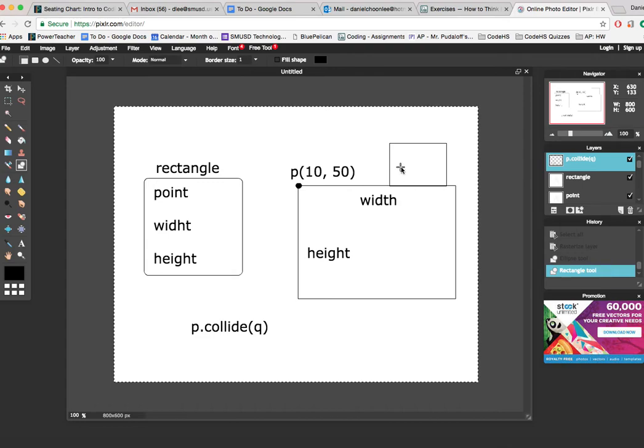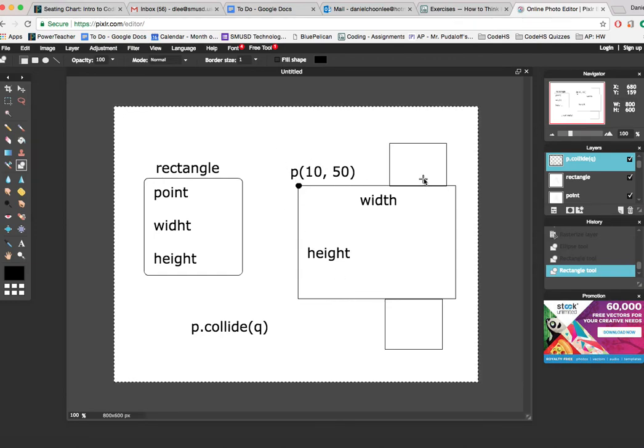Okay, so understanding that, with this rectangle Q, we need to check if the bottom of the Q rectangle is less than the top of the P rectangle, and we also need to check if the top of the Q rectangle is greater than the bottom of the P rectangle.